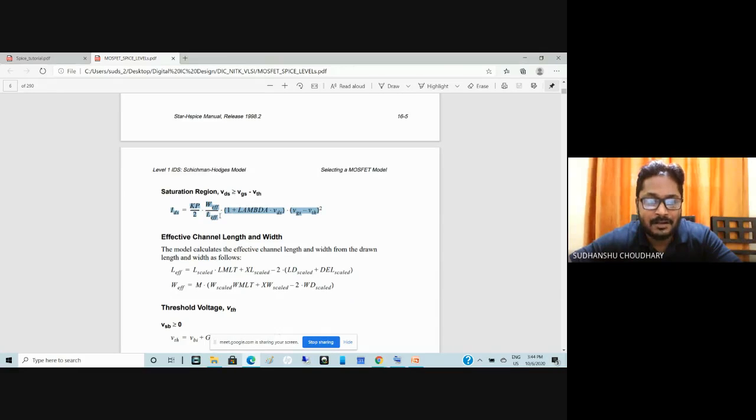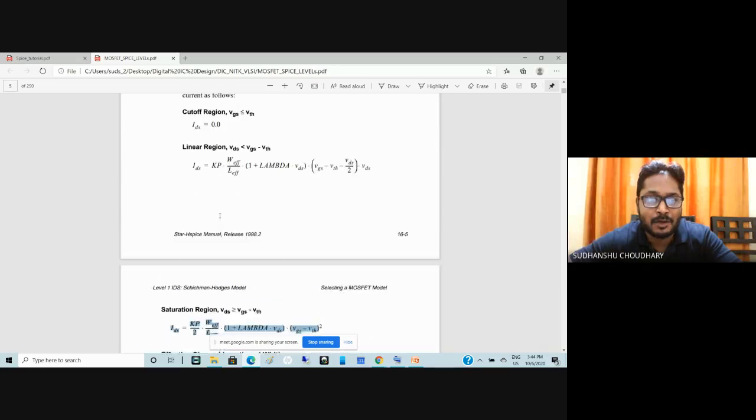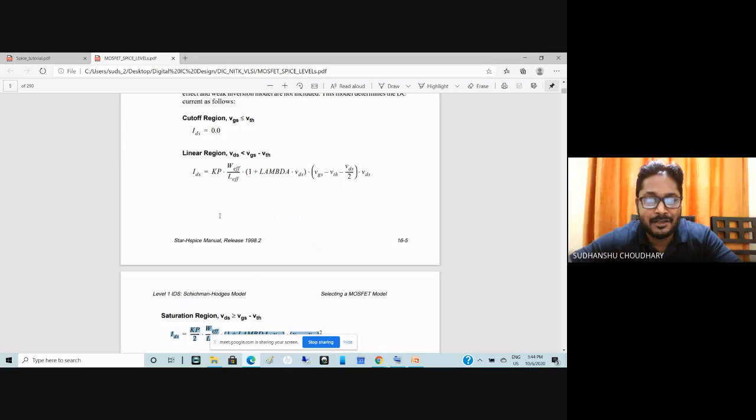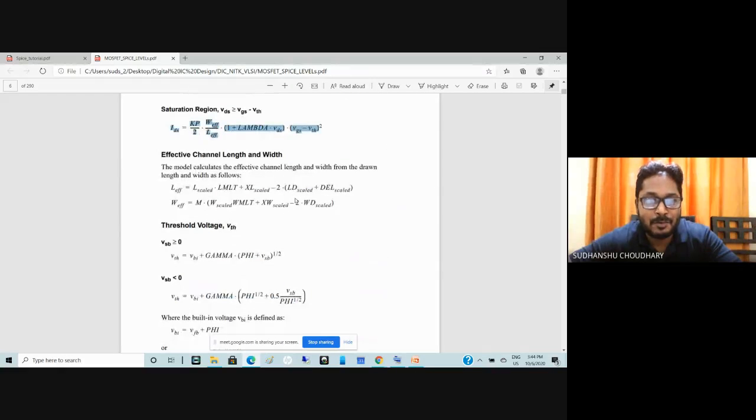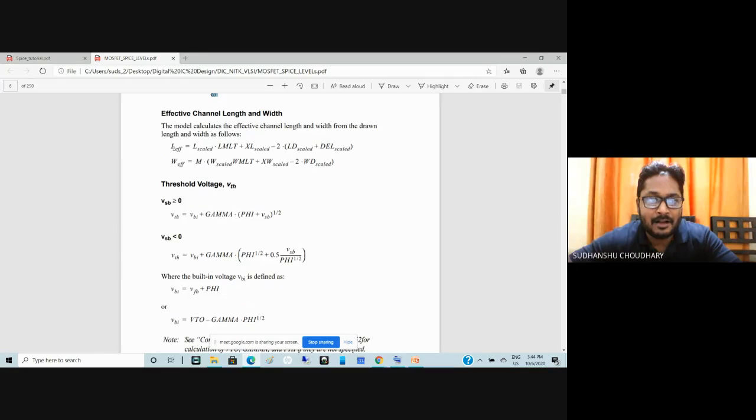All these current equations have to be provided in the MOSFET model libraries. Otherwise, the simulator will not understand how to calculate the current. You don't have to provide them, since these are already there in the simulator, but just for your information, I was telling you how these things work out. Then similarly, effective channel length and effective width, because the gate has an overlap on the channel length. The gate is overlapping the drain and source region, so you need to calculate the effective channel length.